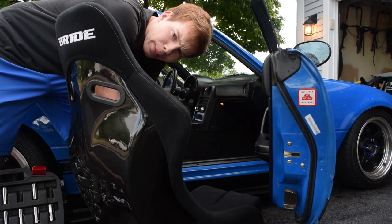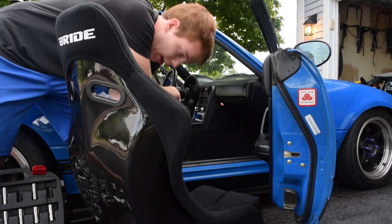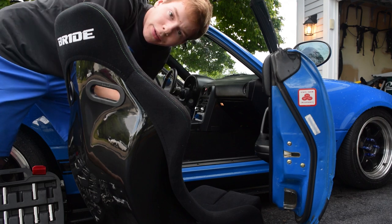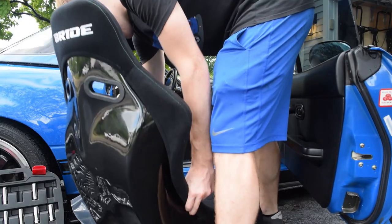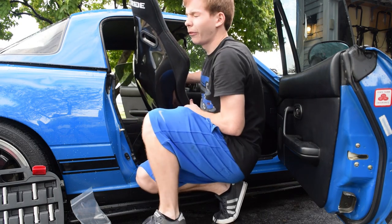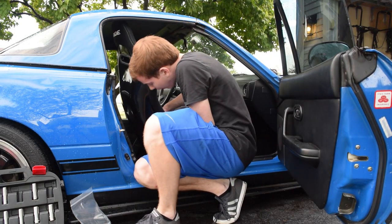Can't wait. I'm just gonna vacuum it out in there, and then we can proceed to the next step, which is putting them in. Another cool thing about the Garage Star rails is it comes with new bolts to put the actual seat into the car. So, got a couple of 14 mil bolts, pretty simple. Go ahead and, oh my god, these things are so much lighter than the other seats.